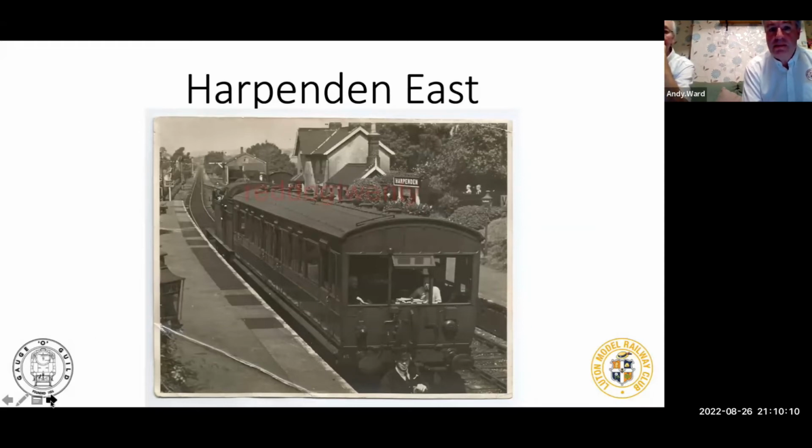It actually was built on an embankment all the way along to Westfield, where it went to a cutting and under the bridge. Interesting point to make. The coach, of course, still exists. I think it's the one on the Bluebell Railway, the inspection saloon. I believe it's still there. And to the right of the picture, you can see the large Harpenden sign, which I've managed to mimic. The station itself was a two-storey building where the top storey was where the station master lived. And you can just about see the doors are open of the goods shed.